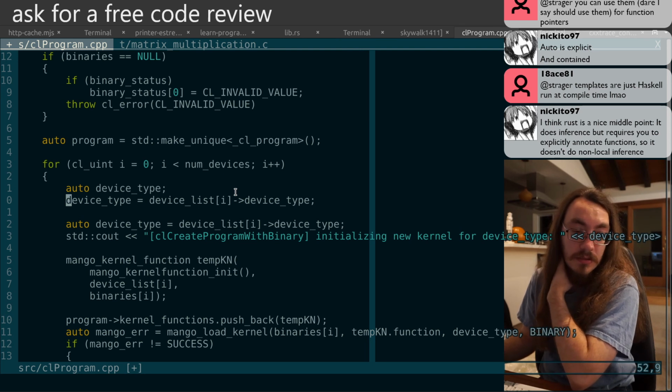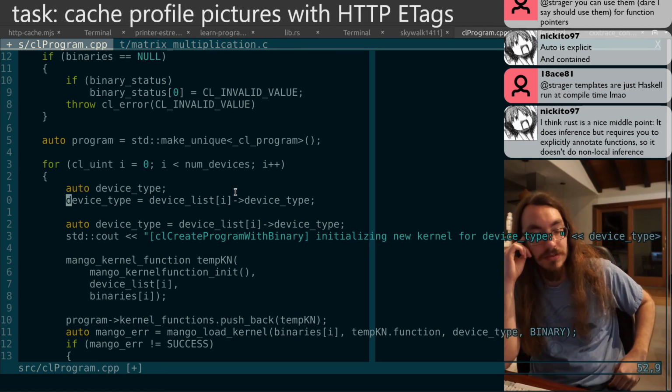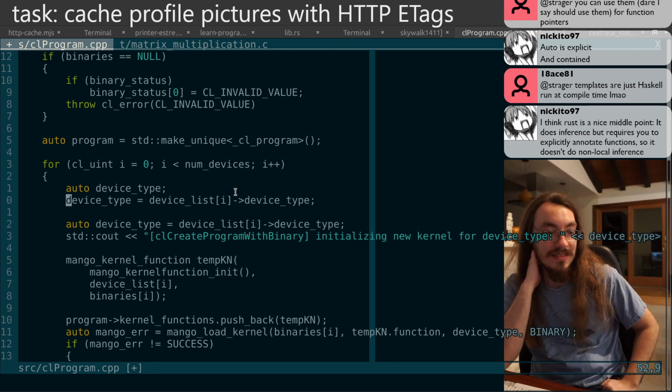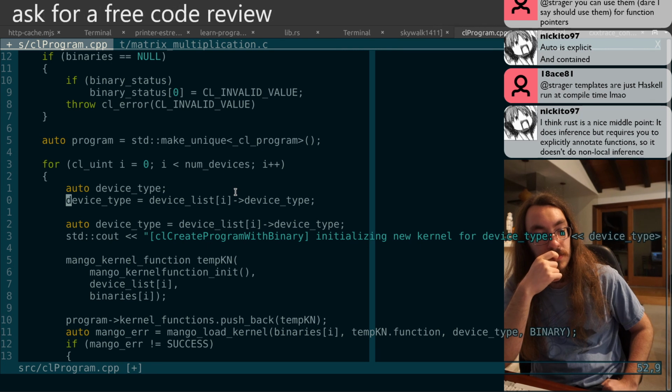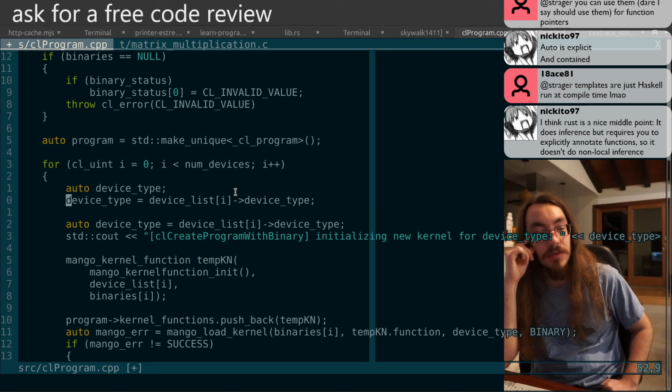Templates are just Haskell run at compile time. No, templates are a dynamically typed language. How dare you say it's Haskell? Auto can be used in function signatures, but it makes a template.